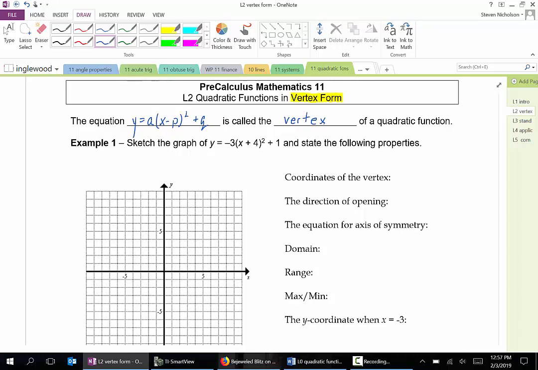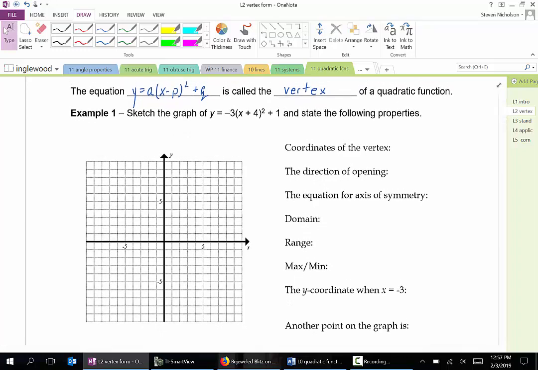We're going to look at that again today, and I'm going to graph quickly with my calculator, and then we're going to, again, look at all the characteristics, but then we're going to look at the usefulness of it. So we've been using the form and the transformations, what a does, what p does, what q does, to sketch, but later on we're going to actually go from a sketch to an equation. So we're going to focus on pictures half the time, and the other half the time we're going to try to generate the equation.